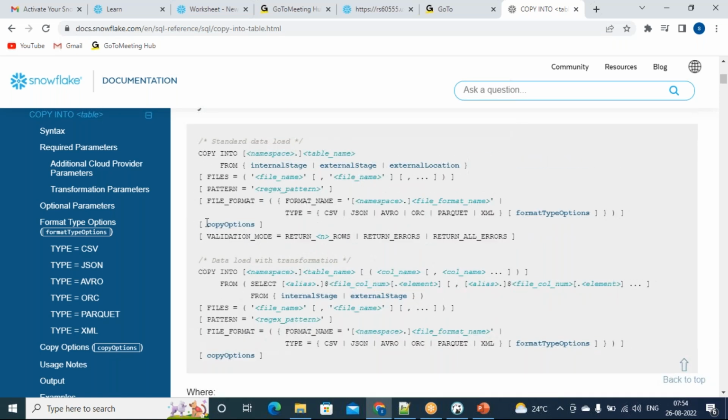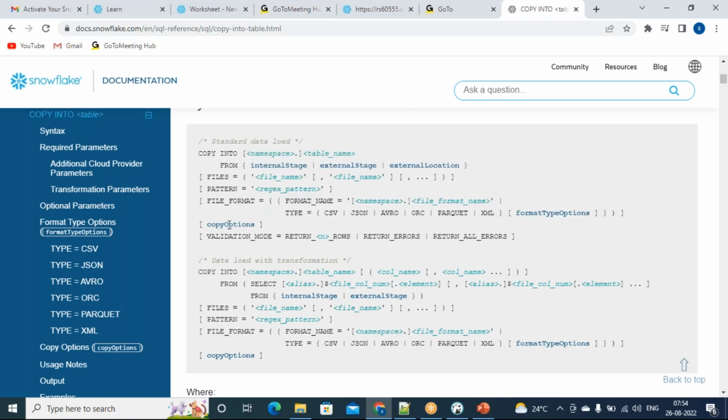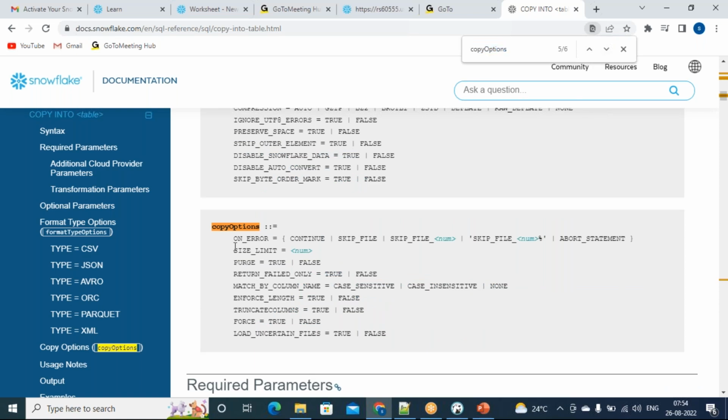And here you can see copy options. Once you mention all those things, you have to see what copy options we have. Okay, I'm just searching for these copy options. So just come down. Yeah, these are all the copy options we have. This is what I have used in the copy command: purge equal to true or false and force equal to true or false. These two I have used. Depending on the requirement, you have to use all the other things.